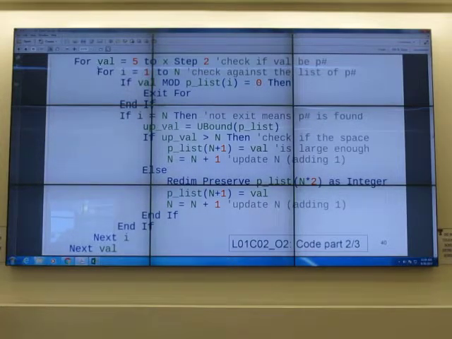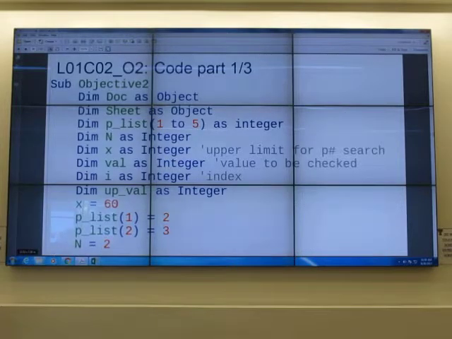That's the outer loop. Then I have the inner loop: for I equal to 1 to n. We check against the list of prime numbers. So look at this I. I is the index, I equal to 1. Right now our n is 2.